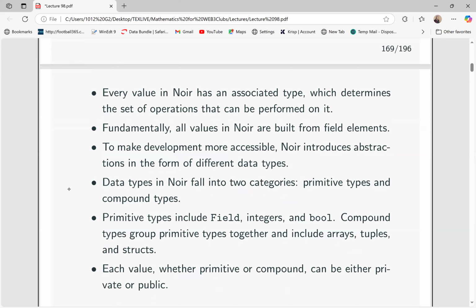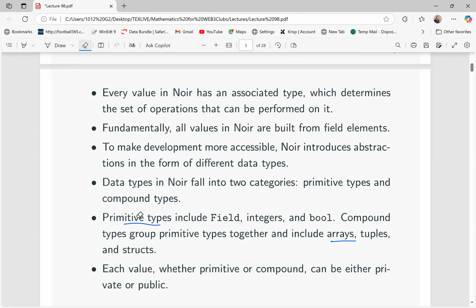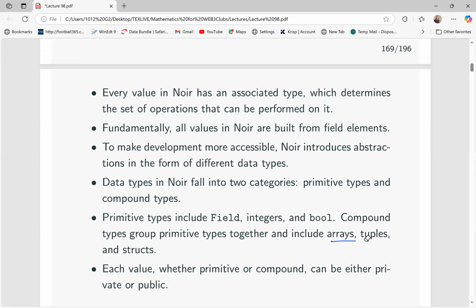But the compound type of data would be a group of the primitive types. So if you have the primitive ones and you group them together, that is what we call compound. That would mean arrays, tuples, and structs. That's what I mean by compound. So the data in Noir would be in these two categories.